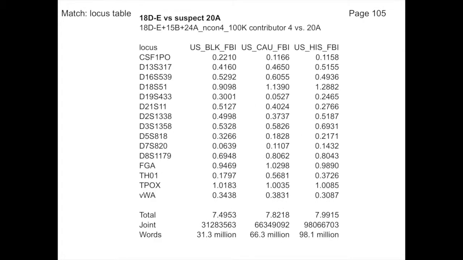And this is what the match statistic looks like at every locus, which was that other bar chart that we looked at. This is on a logarithmic scale. You add up all the powers of 10, you get a number like 7.5, take 10 to that power, and it's 30 million. Notice that these are all positive numbers, meaning that there's inclusionary support for Casey Wilson being in the glove. If there are negatives, that's okay too. The numbers can go both ways.